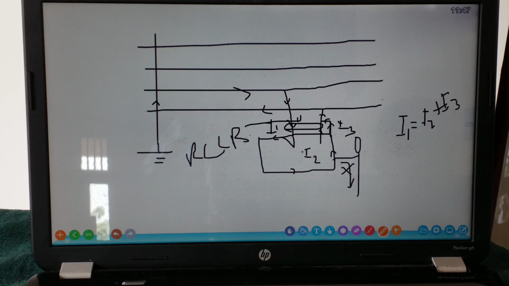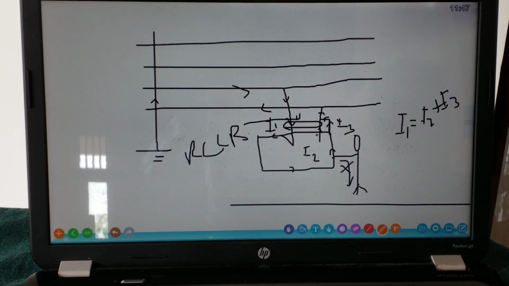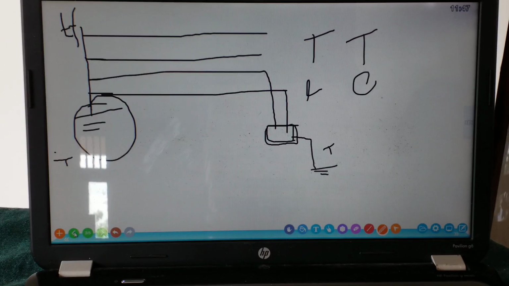What is the requirement of monitoring the fault in a TN system? If it is not going to go through a human body, what is the requirement? It is not going to go through the human body. What is the requirement of sensing the earth fault of a TN system? Let's go back to TT.